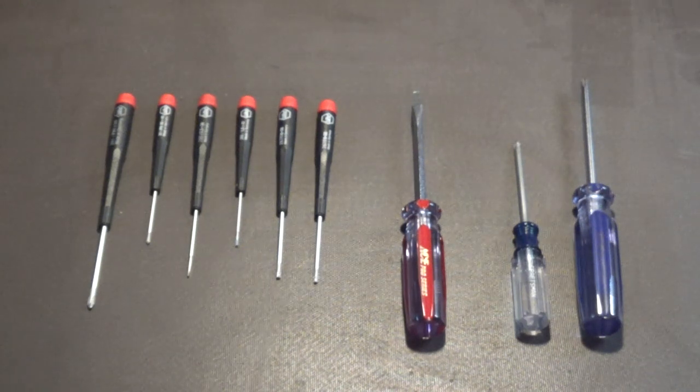Because even if you're just removing the screws, the weight of that screwdriver applies a downward force. It causes the metal threads on the screw to apply a downward force on those plastic threads, wearing them out. There's a reason why we use an assortment of screwdrivers like what you see here. The heads are different sizes for different types of screw heads. And also, there are different sizes because of weight and torque. One size does not fit all.